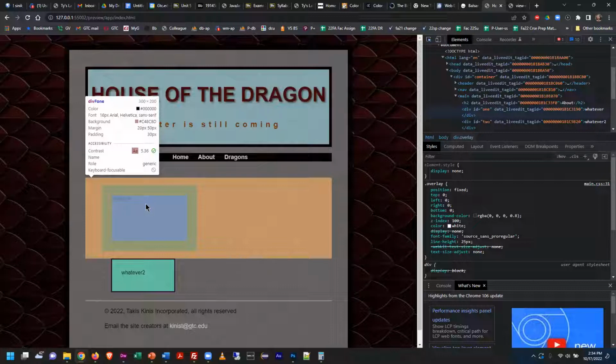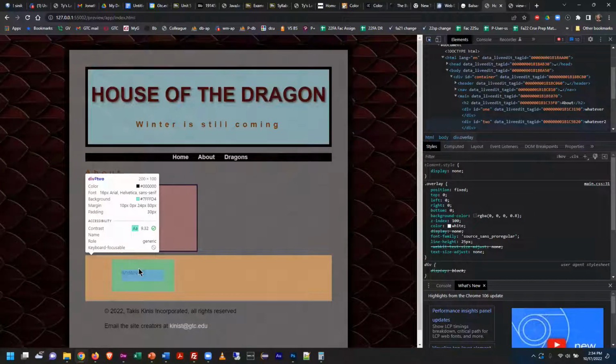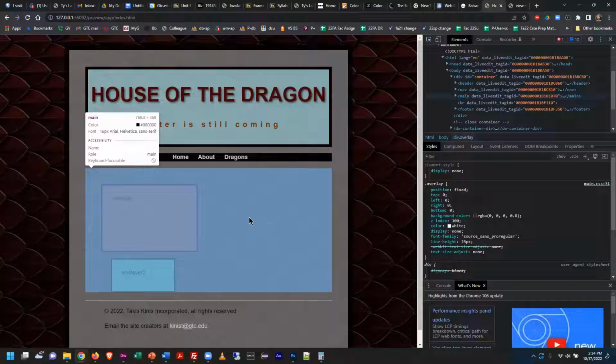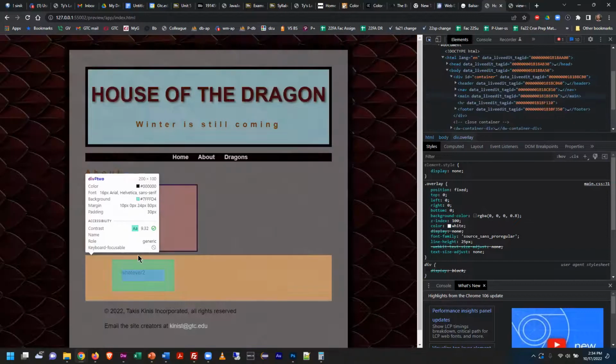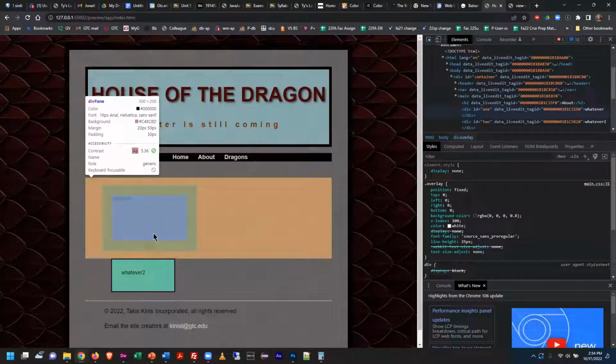Okay, why is this important? As designers, when we start to put stuff on the screen, I can see this and go, I could move this box and put it up here next to it if it fits, right? But when I start changing the size of an object with padding and borders and stuff, every pixel is counted, so I might not be leaving enough room for myself. So people use the box sizing property basically to make sure that things are the size they want them to be without having to do extra math to figure it out.